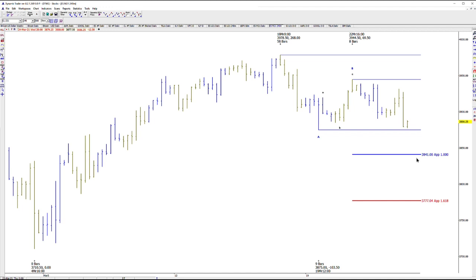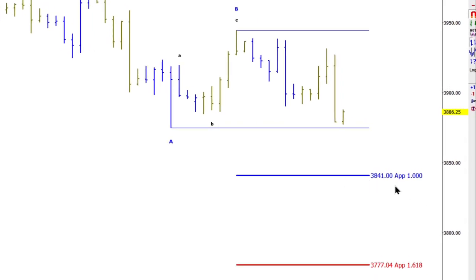We'll get a little ahead of ourselves now, but when we get into the end of wave chapter, you'll see that a wave C is most frequently related to A by 100%. So in this case, that'd be around 38.41. So that's how we do the alternate price projections. Now let's add a couple other price factors that we've already learned. We'll see how we start building up with different price factors to identify specific narrow range target zones.